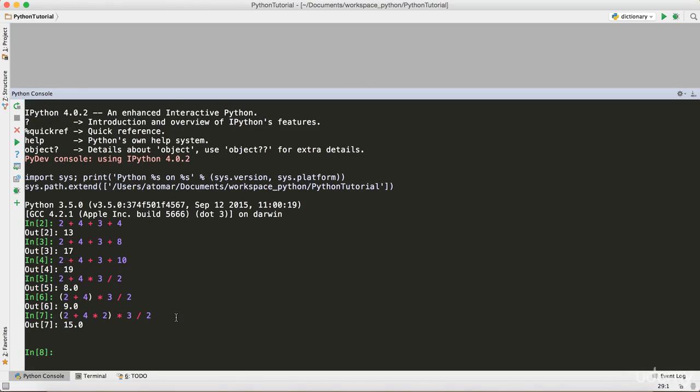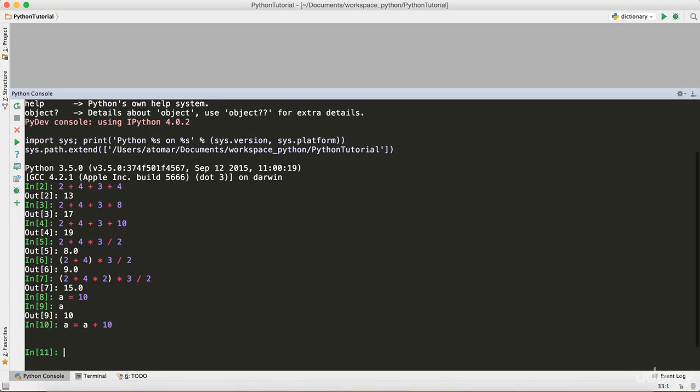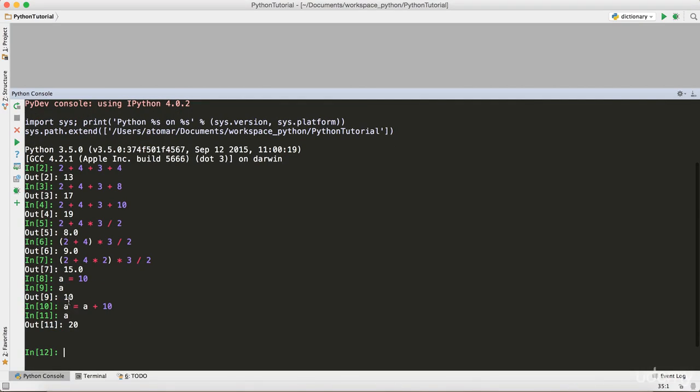So that's it. And you know what, I wanted to show you one more thing. We have already seen the numbers and all those things, right? Let's say I define a number called a and assign the value 10 to it. If I do a, it's going to show me 10, right? If I want to add something to 10 or multiply something with 10 and assign it back to a, I can do a equals a plus 10, right? Now the addition has happened, and if I do a right now, it's going to show me 20, because 10 plus 10 becomes 20.